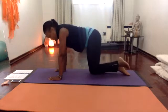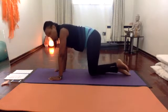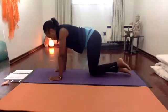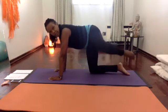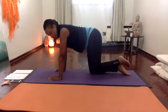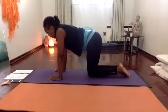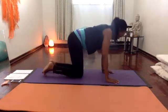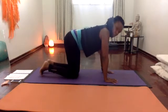Lift up. Exhale, squeeze down. 4, inhale, lift up. You're opening up your hip joints, pelvis. 5, lift up. Exhale down. You do the same thing on the opposite side. You stay where you are. I'm just turning so you can see what I'm doing.